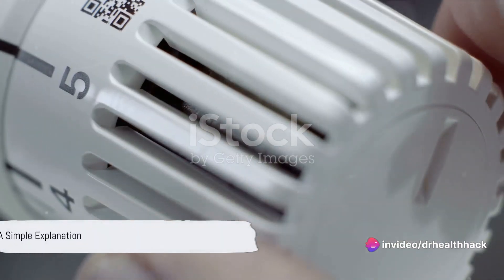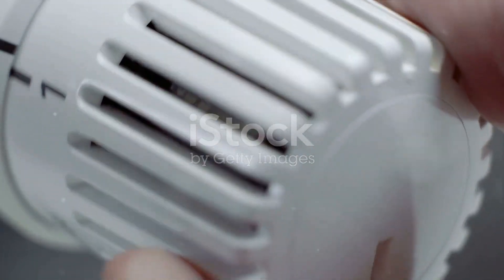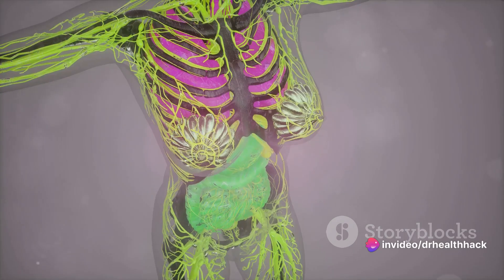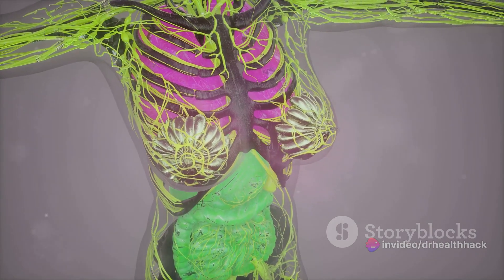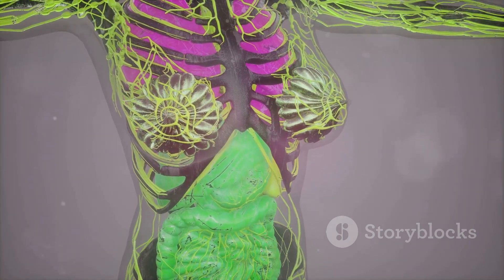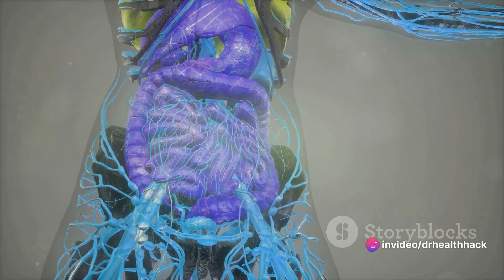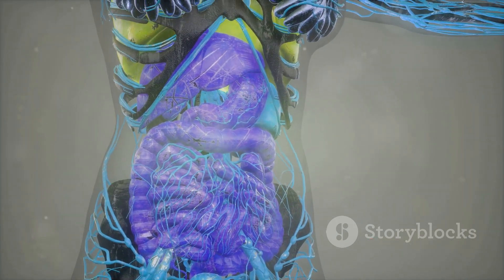Imagine you're sitting in a room with a thermostat. This thermostat is not just any ordinary gadget — it's a device that's constantly working to keep the room's temperature just right, not too hot and not too cold. Now let's envisage this room as your body. Your body, much like this room, needs to maintain a certain balance to function optimally. And just like the thermostat in the room, your body has its own control systems, continuously working to maintain this balance. This state of equilibrium is what we call homeostasis.